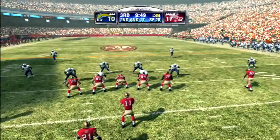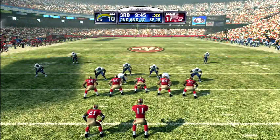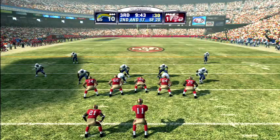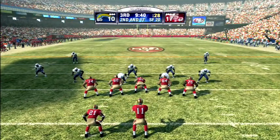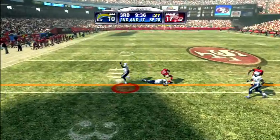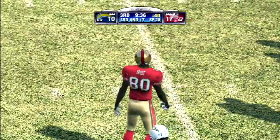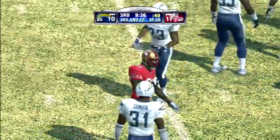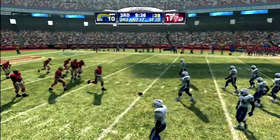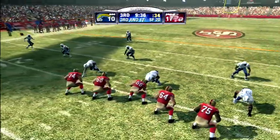The 49ers come out with 4 wide receivers, the quarterback in the shotgun. He's looking to throw. He throws on the run. It's tipped. Bruce wasn't able to bring it in. Incomplete pass on the play. Here's a 3rd and long situation. Ball on the 20. The 49ers with 4 receivers.